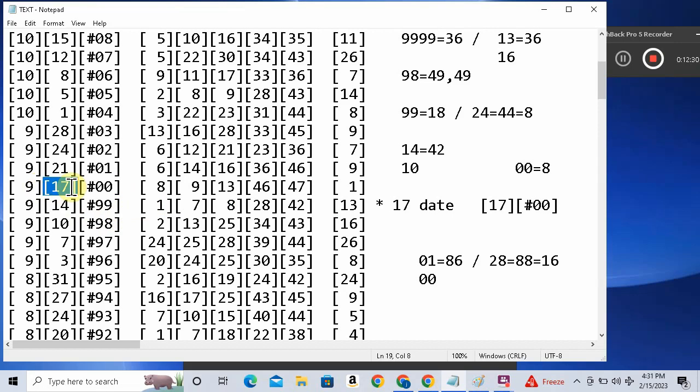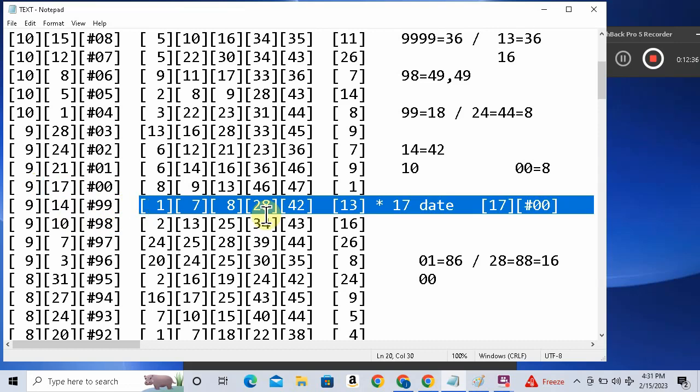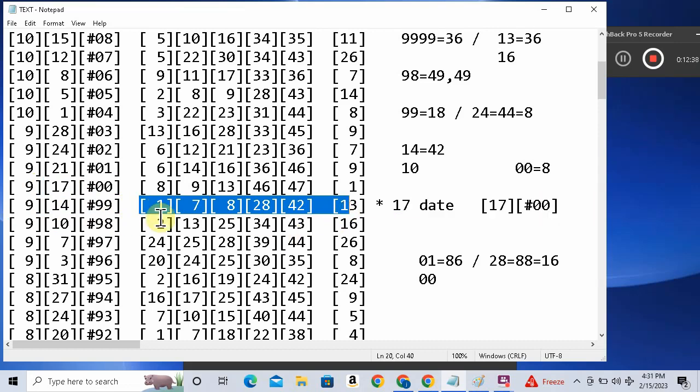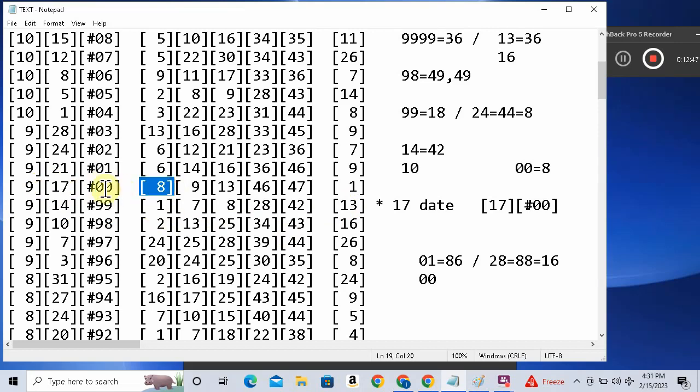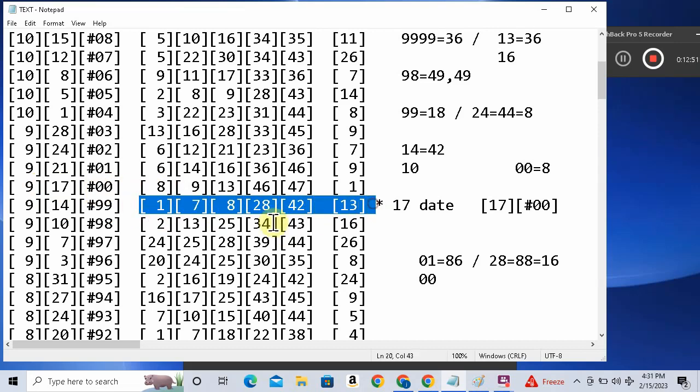Here's the 17. You could even look at it separately. This is a 17 right here. Now this is a half step away, see? That's just a half step away, so that these numbers can affect this. This is your metamorphic number landed right there. This is your metamorphic 8, and this is how it actually happened here.